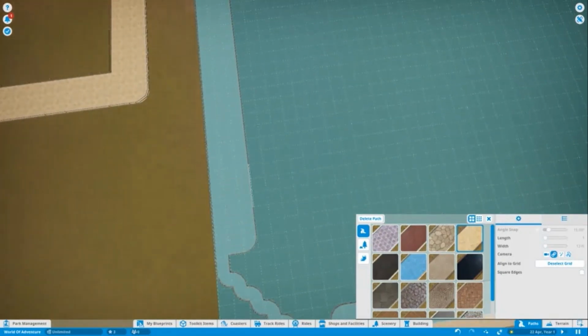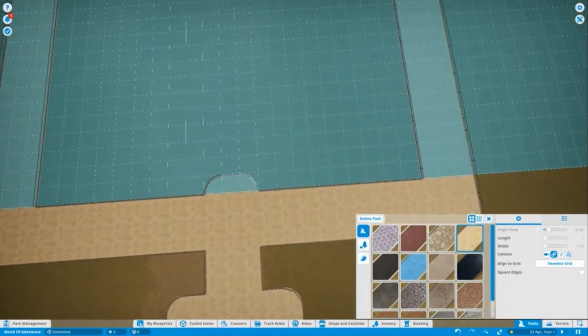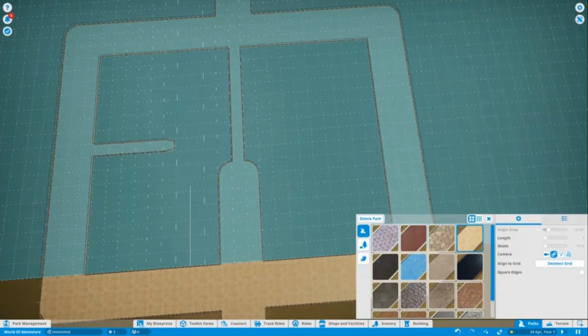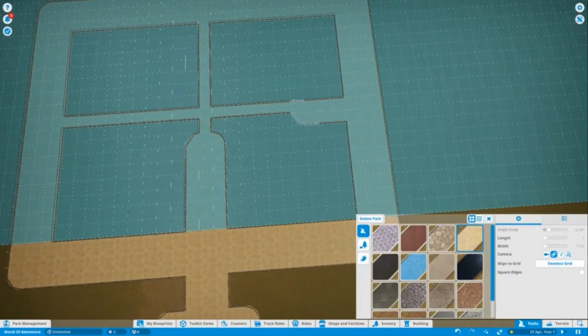Yeah, it's designed to look like a courtyard of a castle, and you'll see that shortly. You'll see as well, I've actually got a grid for all of these paths as well. This is something that I do change. I don't change it in this episode. I end up changing it.